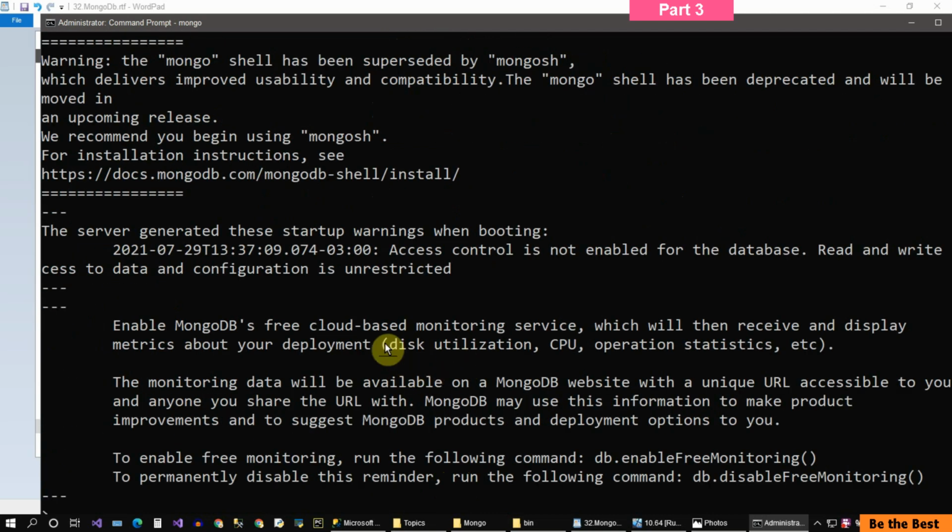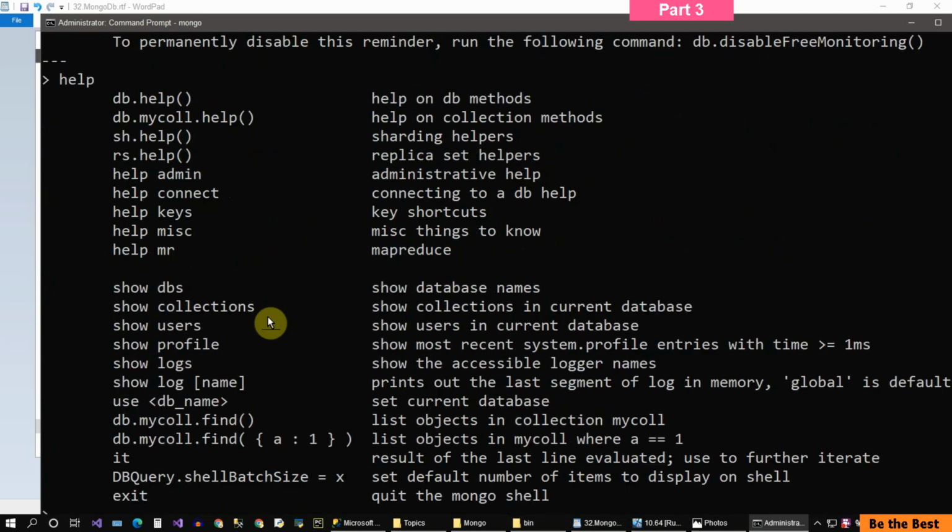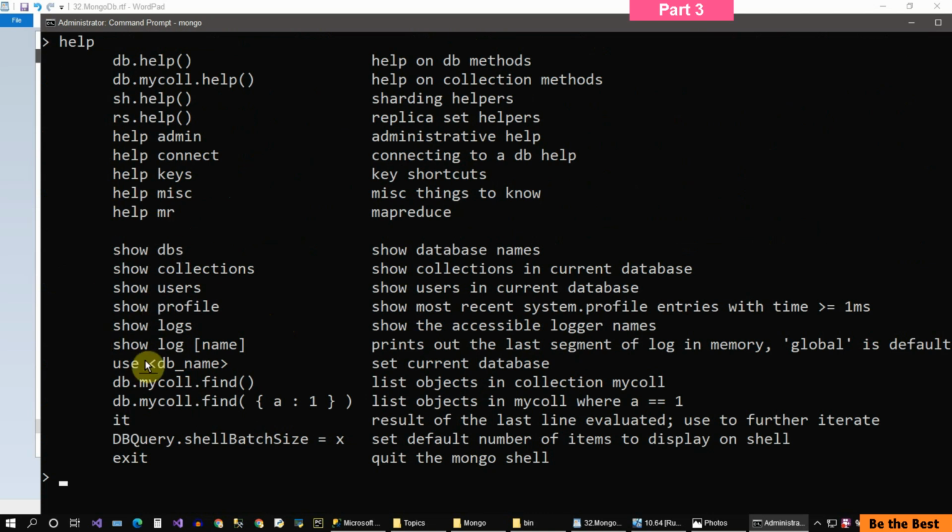After a couple of seconds, it is running. So I can write help one more time, and I can get access to all of these commands one by one. So this was the quick tour of how we can work with the default MongoDB shell. Behind the scenes, when I run one of these options, the MongoDB service gets this command, executes it, and returns the value over here. Then you can see the result inside the shell or the command prompt.